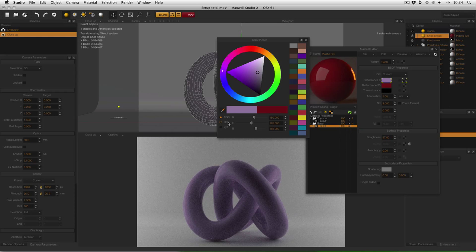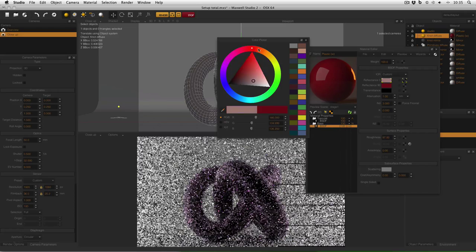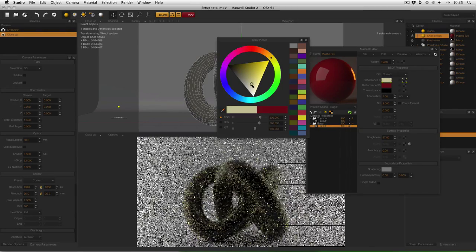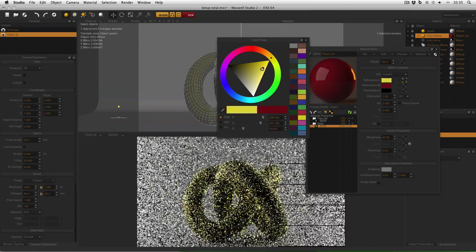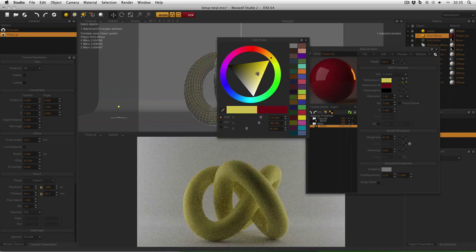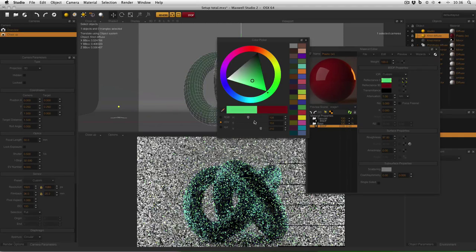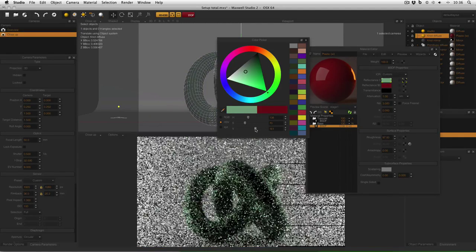Now technically, if you're using a colour triangle and ring up here, you are already using Hue Saturation Value mode. The outside ring is your hue. This adjustment here is your value, and this adjustment here is your saturation. However, to me, when I'm using this triangle and ring system, it's still a bit vague, and I like a bit more control, but still using the HSV system. So I go down here, and I change my mode from RGB to HSV, and it gives me direct control over the hue, saturation, and value of my materials.